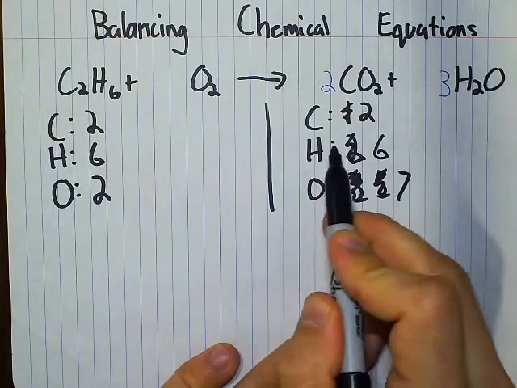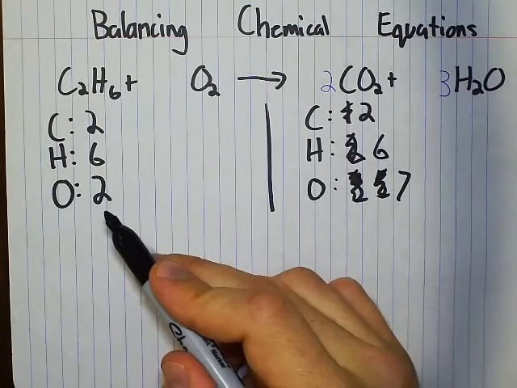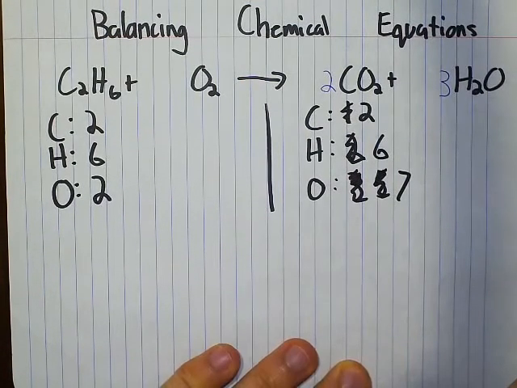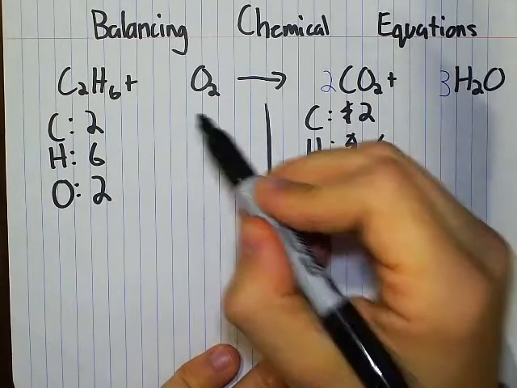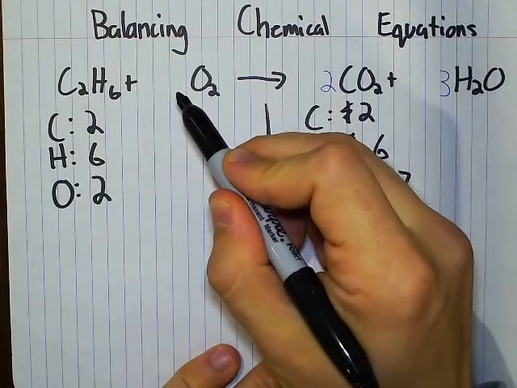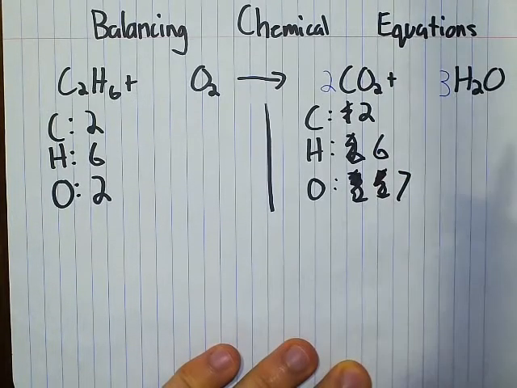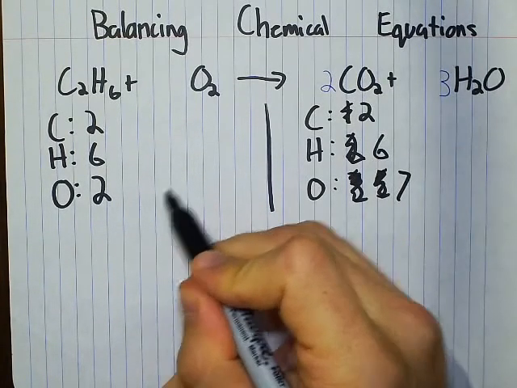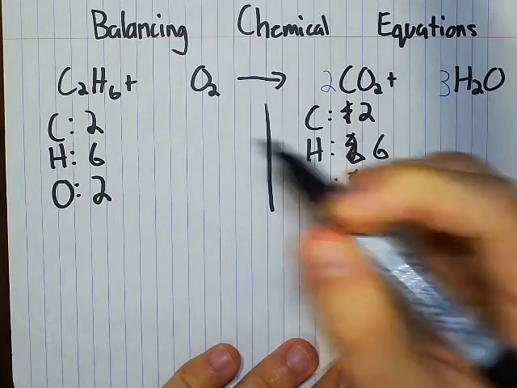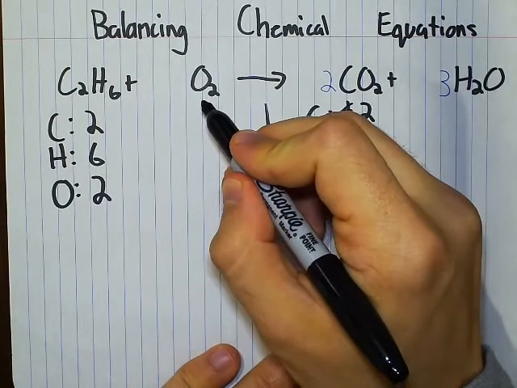So my carbon are matched up from before. My hydrogen are now matched up. But now my oxygen aren't. I've got 2 and I've got 7. So, as I mentioned before, it's great if we just have oxygen to match up, because I can just control this side. I can just adjust this coefficient right here, and I can make oxygen equal that. But we're running into our problem that I mentioned earlier. I want to get the number of oxygen atoms on my reactant side to equal 7.